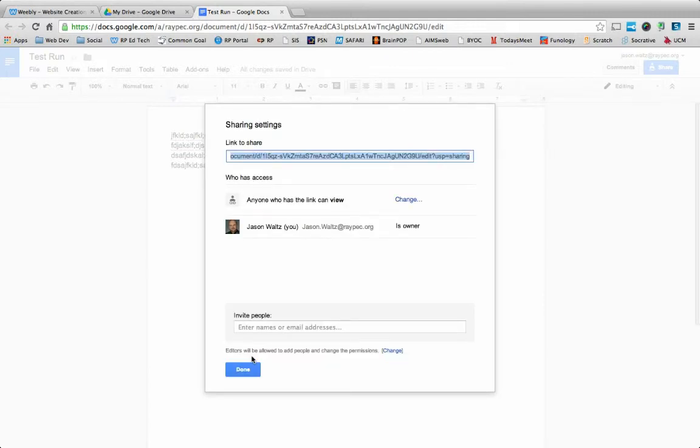And a lot of times what I would do in the classroom with this is I'd put it as Can View for the students because I want them to make their own copy. Sometimes I would say Can Comment because I want them to actually comment on, for example, an editing activity where I want them to comment on revision ideas that they have, but I don't want them to actually make those edits. And then finally, editing, for example, if it was a collaborative activity between a group of students and I just wanted them to access theirs and just get right after it.